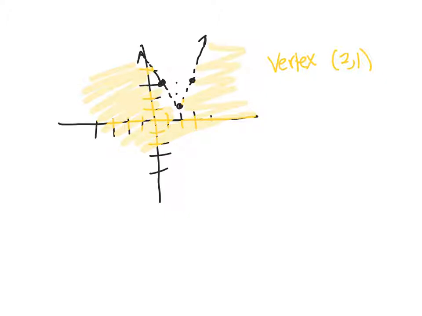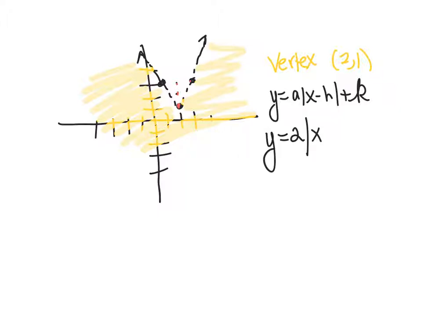And if you want to try this on your own, you can pause the video and actually try it on your own. All right, so our general equation is y is equal to a times the absolute value of x minus h, plus k. So we want to know the dilation or the slope. So from the vertex, I go up 2 and over 1. So my a is going to be 2 over 1, or I can say 2. My x, because it went to the right 2, is going to be x minus 2. And it went up 1. So here it is.